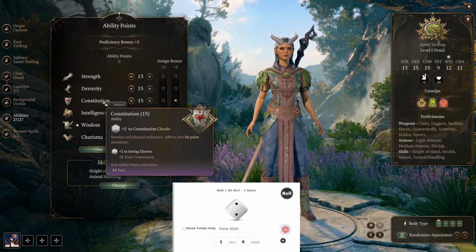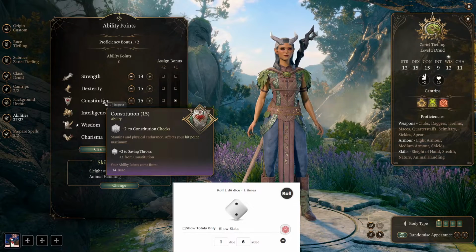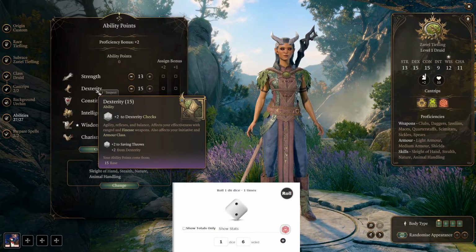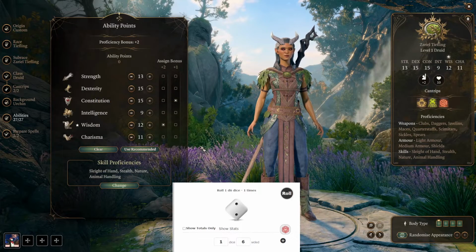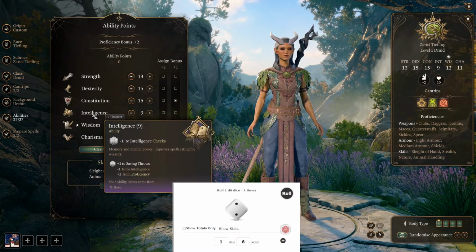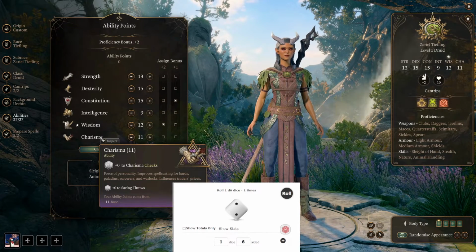Well, they've got good constitution, so that means that their stamina and physical endurance is good, and their hit points are going to be good, and they're quite dexterous, so they've got quite good reflexes, and they're quite agile. They're not very smart, which is a shame. Their charisma could have been better as well, which isn't great.